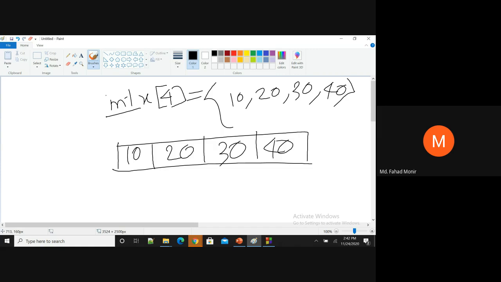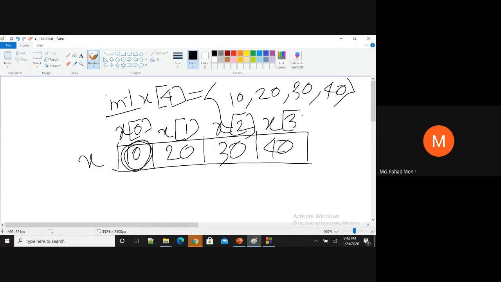Now, how can we access the first value, as the name is x? How do we represent the first value? We are going to represent the first value as 0, the second value as 1, the third value as 2, the fourth value as 3.